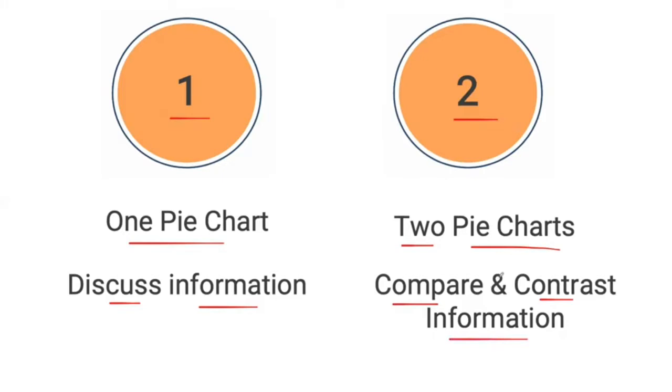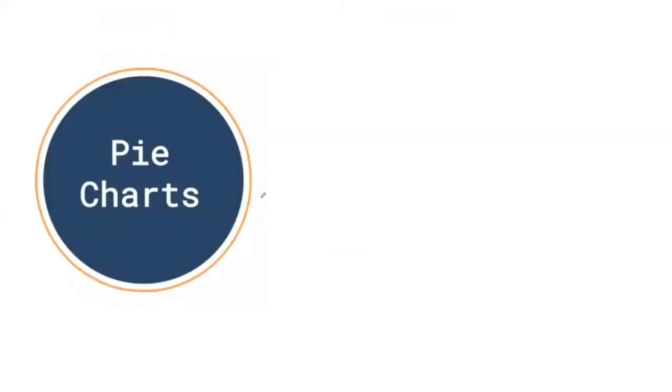And this is probably the more difficult example and where students tend to make mistakes. Usually students will just discuss the information that they see in the 2 pie charts individually, but you really should compare and contrast it. That is why the test has given you 2 different pie charts. So it's a bit more difficult because you have to add in this comparison and this contrast when it comes to this information. Today, we're going to look at an example of each, so don't worry. We'll show you how to properly discuss information and what to compare and what to contrast when you have 2 pie charts.